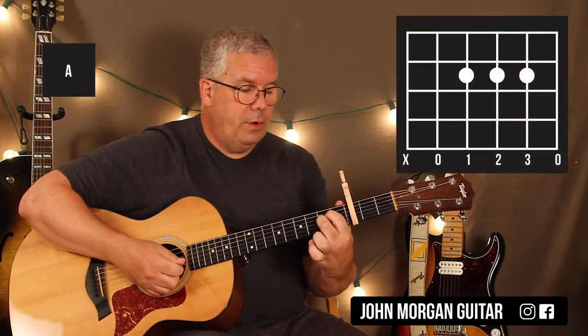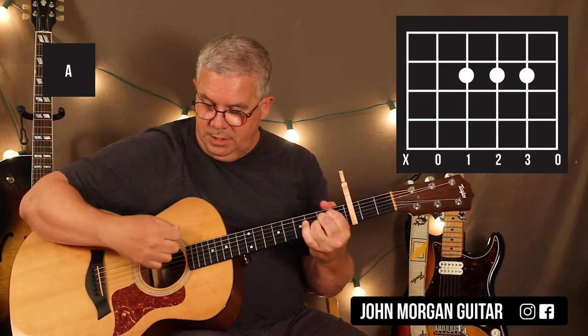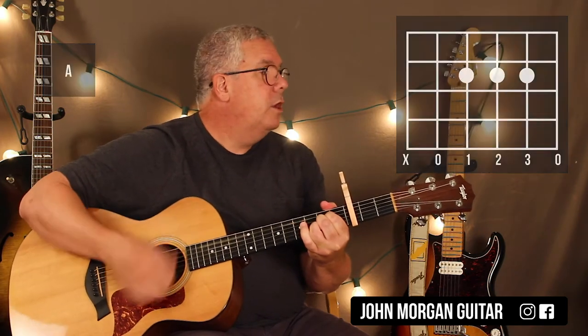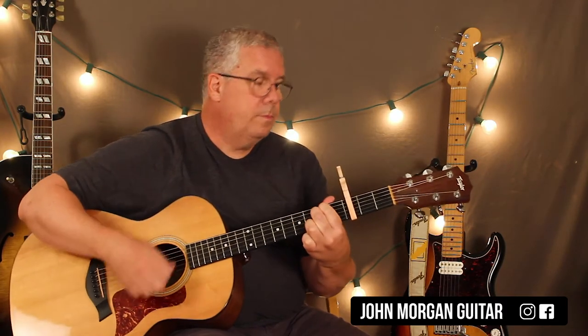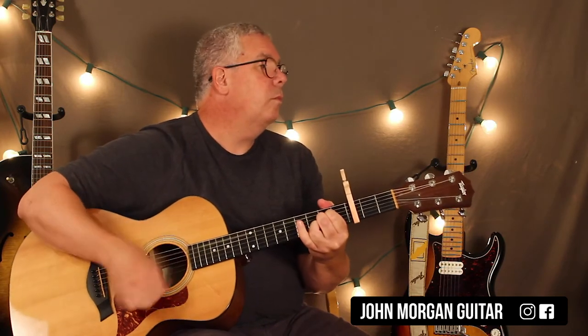That's the fourth, third, and second string at the second fret. I mute the sixth string, and the fifth and the first are open. So this is kind of like a simplified way to play it. That's the progression that runs through the whole song, okay?